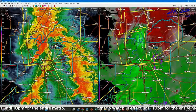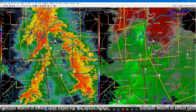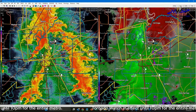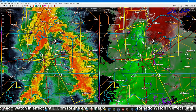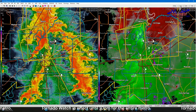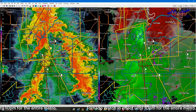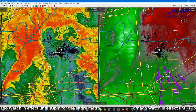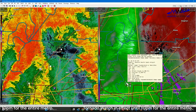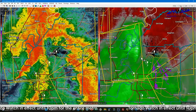What draws my eye here even more is going to be this line that is coming into the Shelby Forest area right now, headed towards Millington. And the radar is getting a pretty good view of this at the low levels. And we're seeing wind velocities that are approaching 60 miles an hour, moving into far southwestern Tipton County, far northwestern Shelby County, west of the Millington area. Up there in the Shelby Forest. So this would be north of DeWitt Spain Airport. So Shelby Forest really is the area for that.